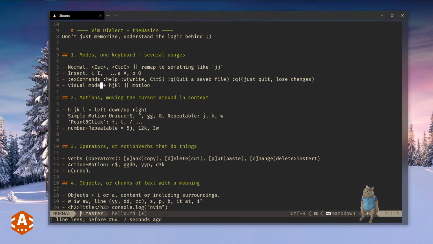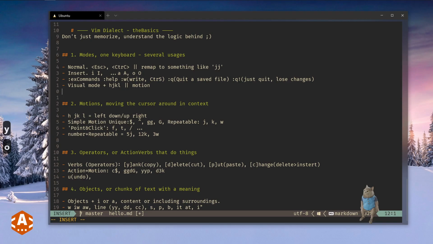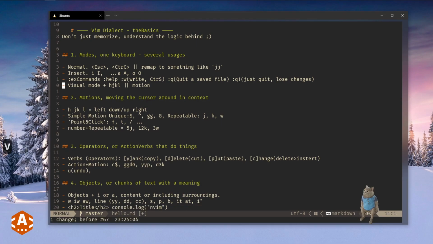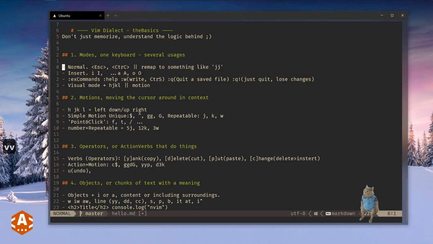Another example of a mode is the visual mode, so from normal mode we hit V, and now when we move the cursor around it will highlight the text so we can act upon it, like copying it, opening a new line, going back to normal mode and pasting here. It's the same thing as highlighting text in classic editors. A capital V will select the whole line, and when we're moving around, as expected, everything is selected. Hitting V again will get us out of the visual mode.